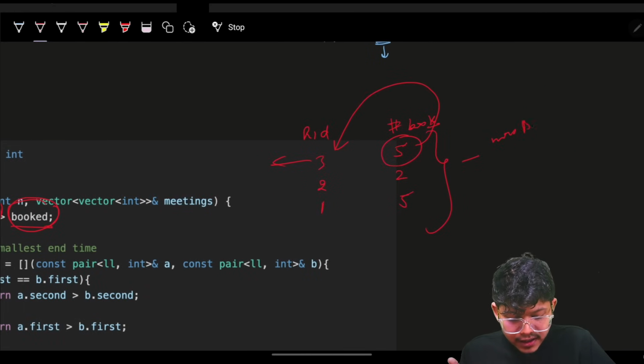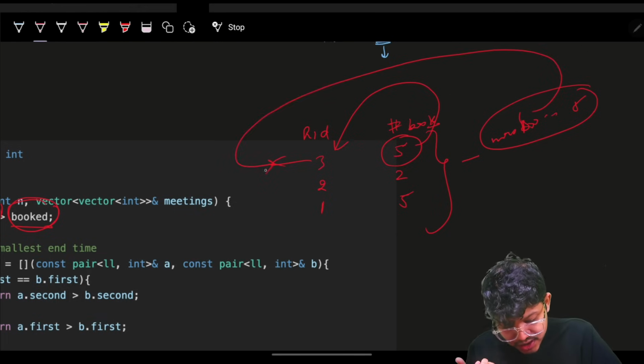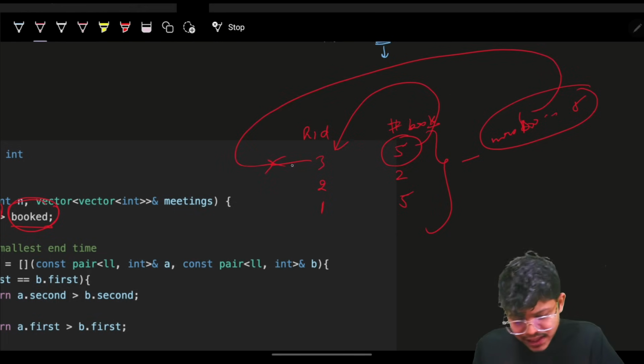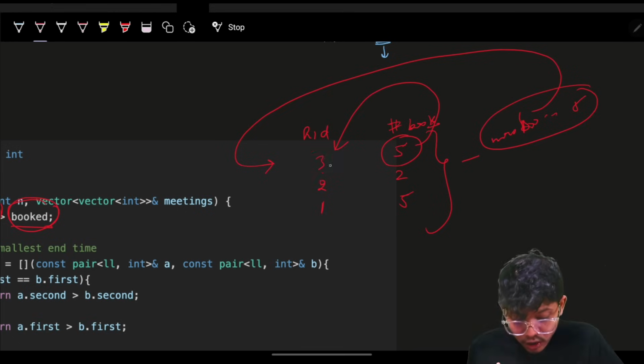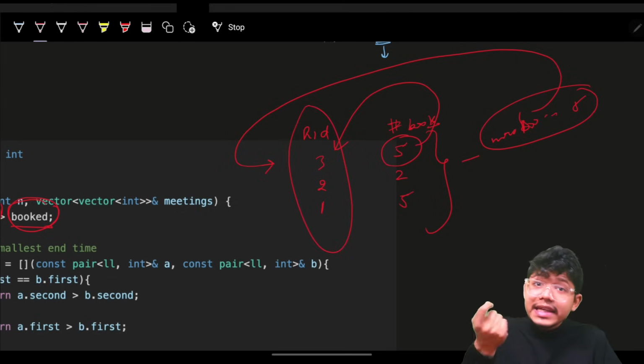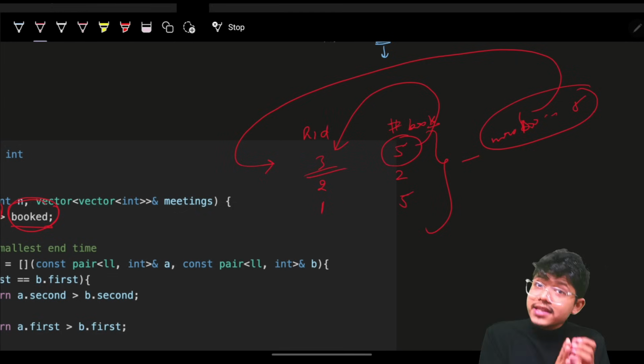Maximum booking happened. Let's say maximum booking happened, you have grabbed as 5. Now you will iterate on your data structure, which is the simple unordered map, and simply grab whatsoever came in first. But that would be wrong, because unordered map does not sort your keys. So you would have given the answer as 3.